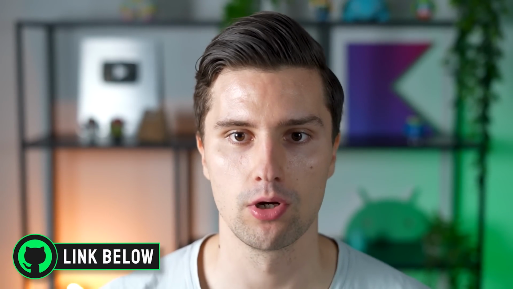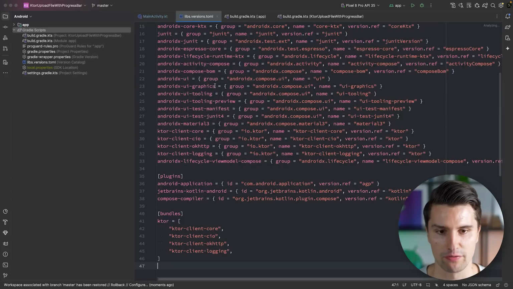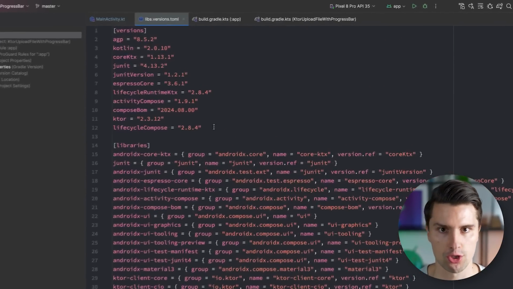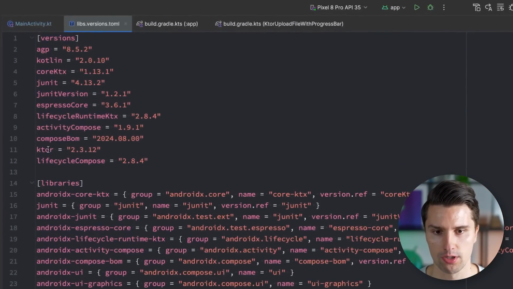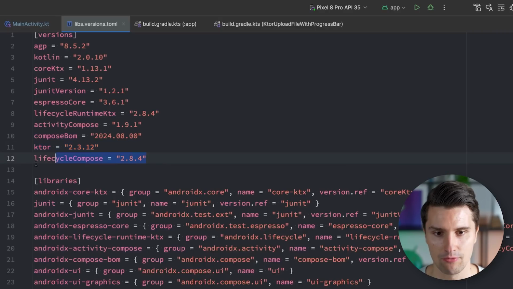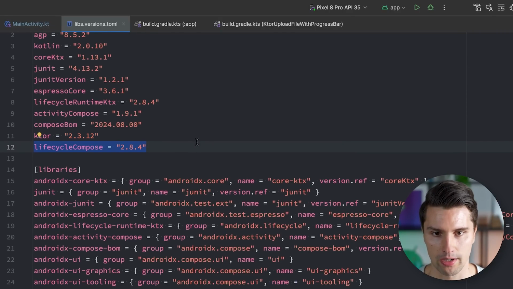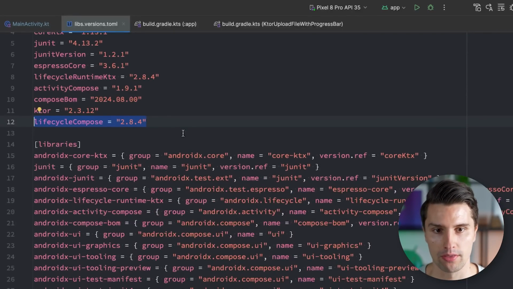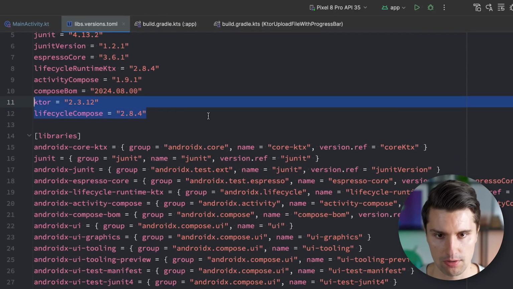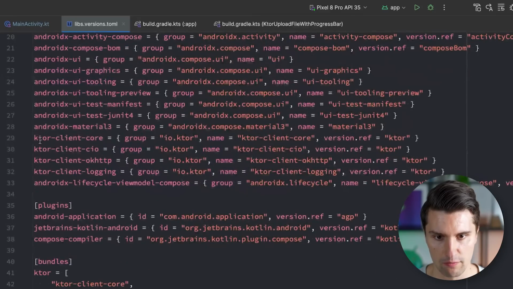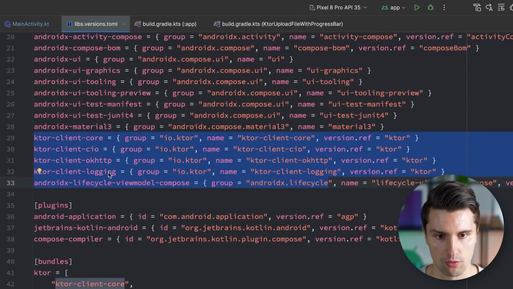I've already pushed an initial branch you can clone from down below from my GitHub repository, in which I've included the necessary dependencies, or you just type these off when I show you these now. So on the one hand, we are using Ktor client, obviously, and we need the lifecycle compose dependency, so we can just easily create a view model with a constructor. So those are the two versions we need. We do have Ktor specific dependencies for the specific clients, for logging.